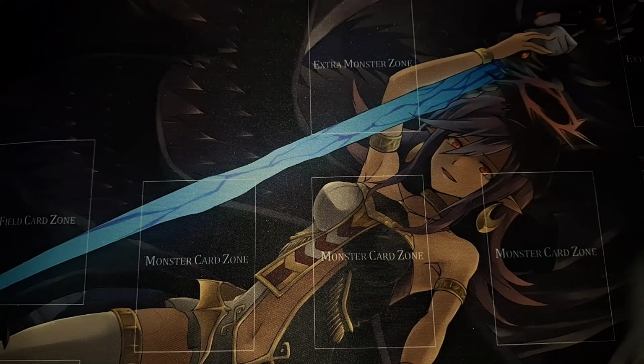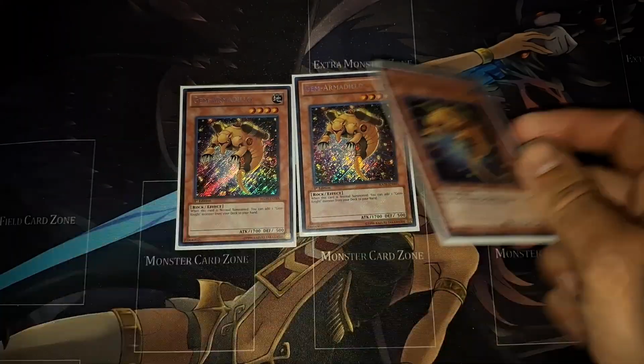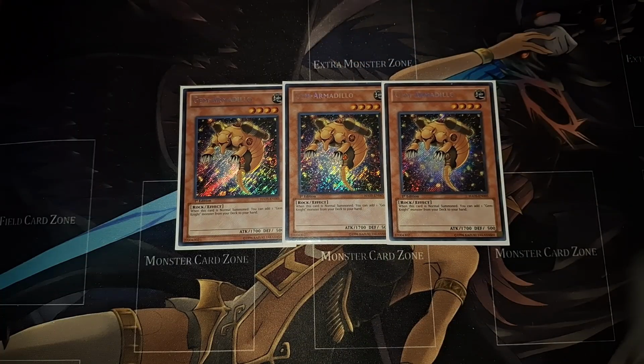So then we go on to the random support cards. We play 3 copies of Gem Armadillo. In older versions of the deck, it wasn't really that great, mainly because it was either only searchable through Blockdragon, which we can no longer use, or it wasn't a Gem Knight card or monster, so you couldn't search it. But now there are ways of searching this card out, not to mention that what it gets can be anything now. The normal summon on this is actually pretty useful.